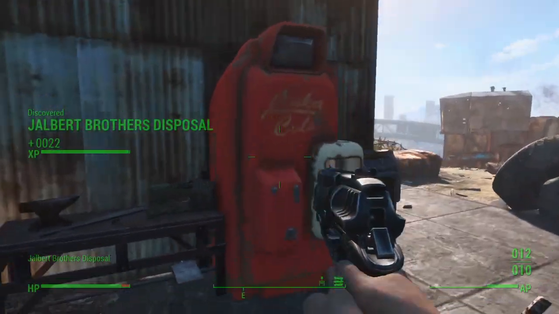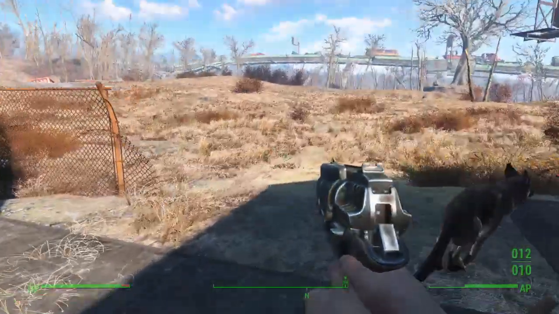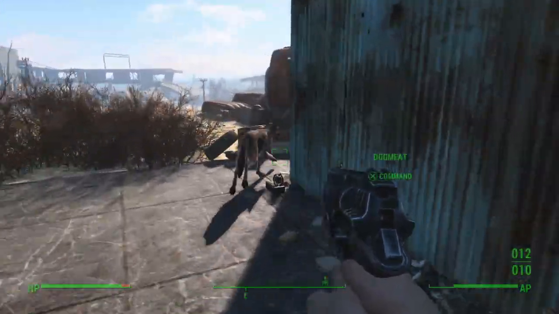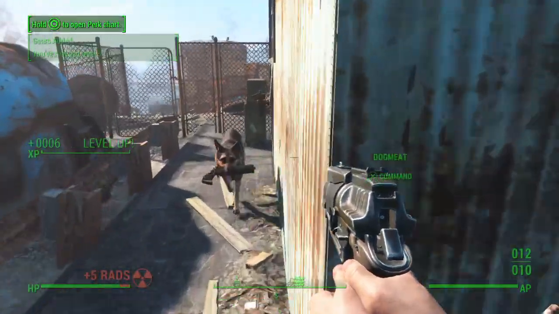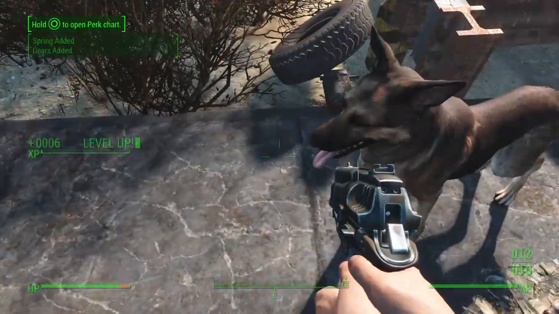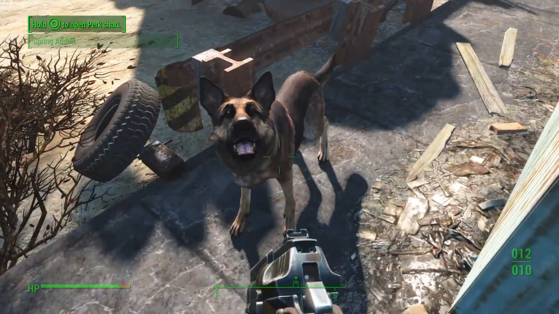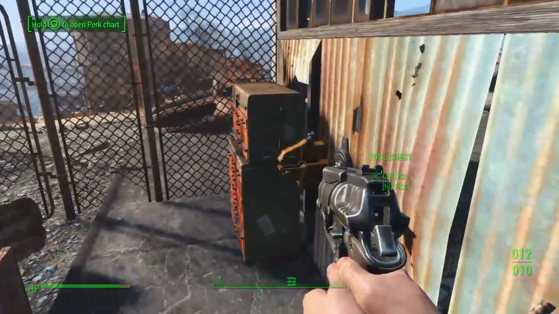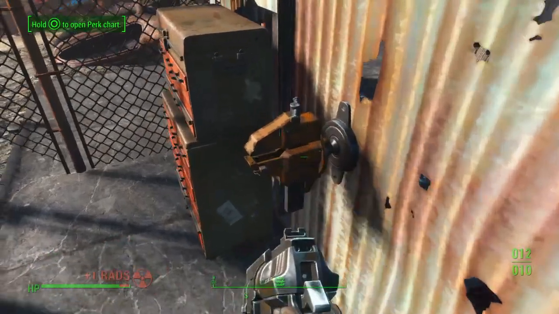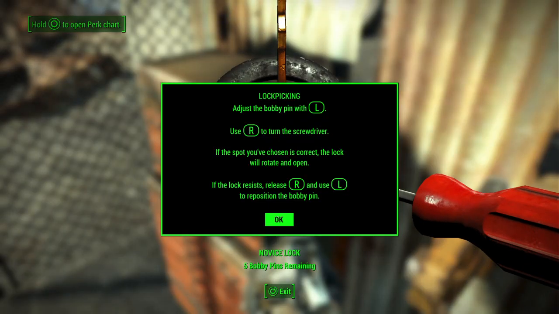Jalbert's brother disposal. What's up, dog mate? Yeah, I'll follow up. Level up. Oh, hey, you got me a rifle. Good boy. Fight pistol. Nice boy. Oh, he even disarmed this? My god, he's BA. There we go.